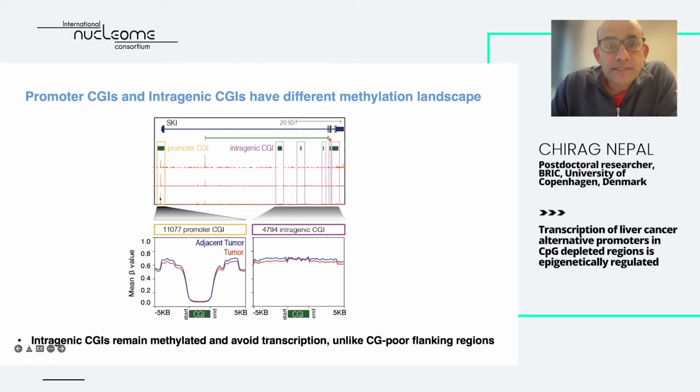Now, we again look at the DNA methylation from the CGI perspective. And now we take all the promoters, right? We can see that in the CpG islands there is very low methylation, not much change in the expressed genes between tumor and adjacent tissue. But as you move away, there is a change in the DNA methylation.